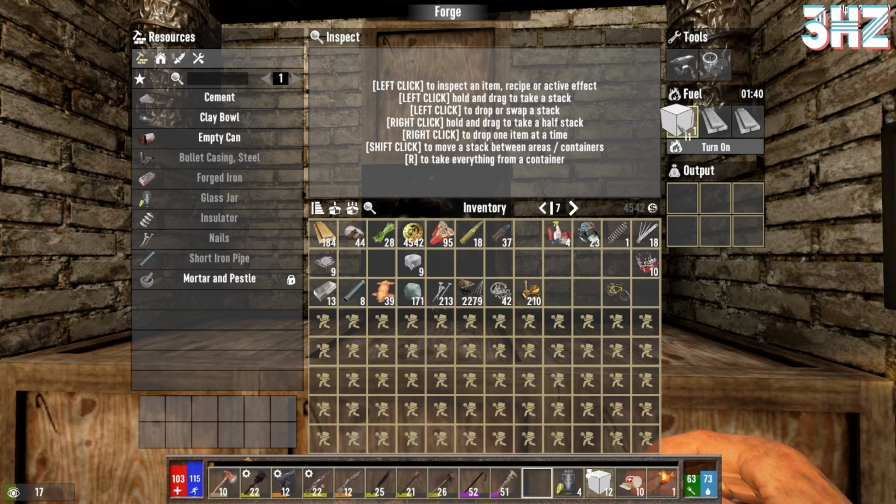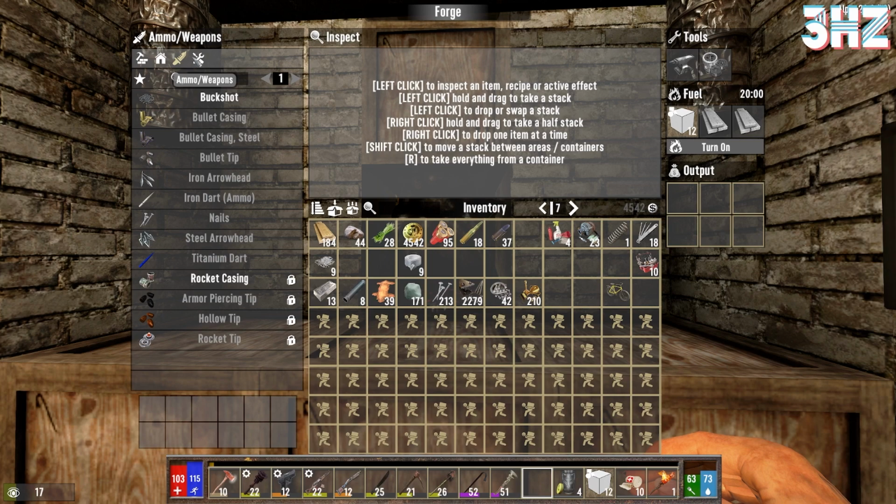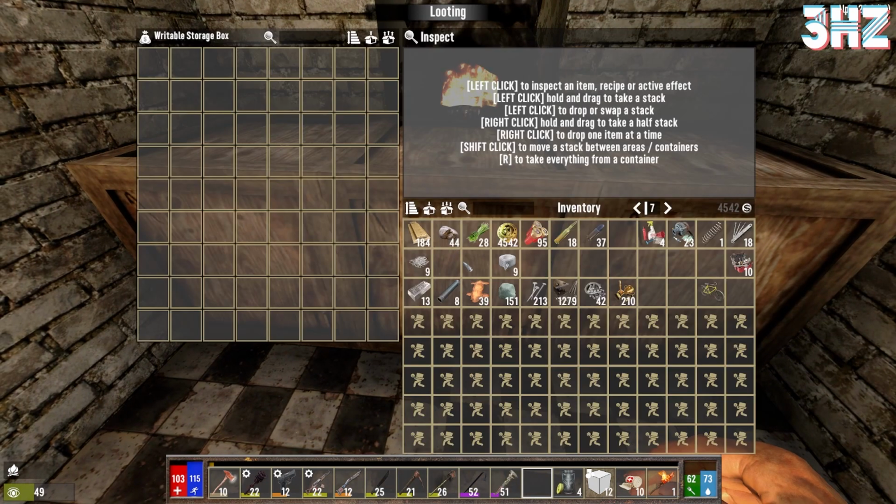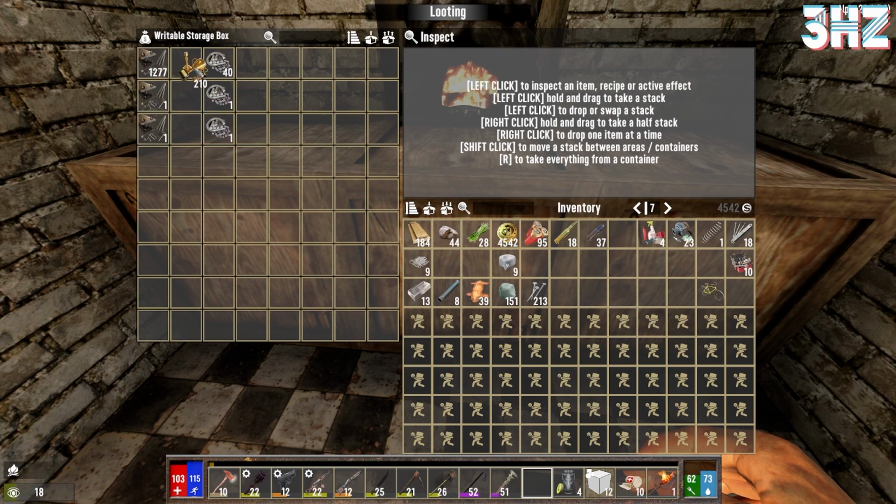On the burn. So let's get that in there. Need to make an anvil first, so let's craft that little bad boy up. And then we're going to use this as a little dump pot, just so we can shift click this in.